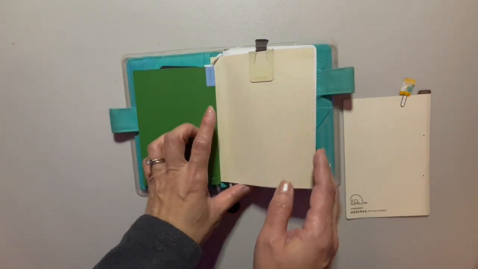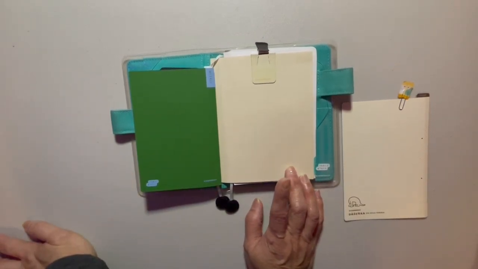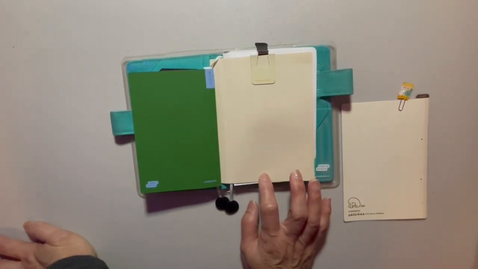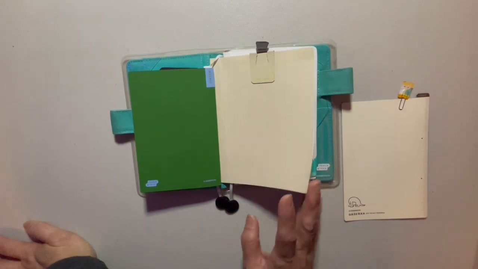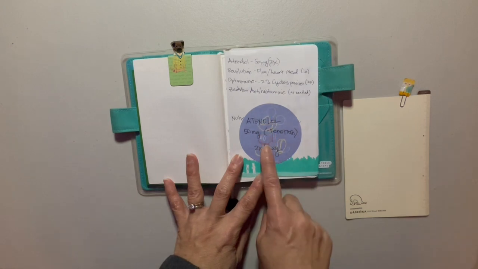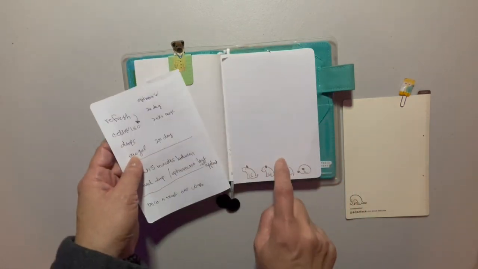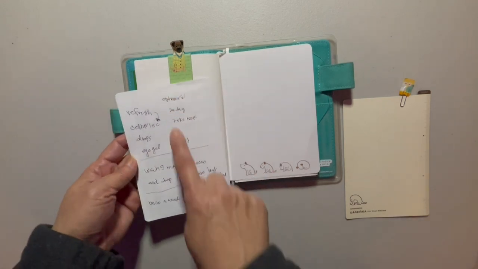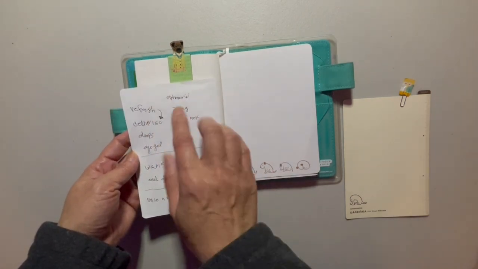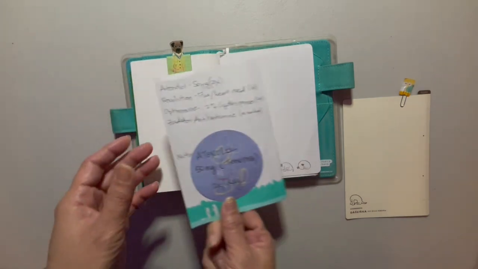Now back here. This is the Hobonichi blank notebook, A6 size. And I've been using this as his pet history. So this is all the medication that Bruce is taking. So I have this on the Hobonichi paper. That's what this looks like. Here's a couple of more medication with some instructions that I wrote down when she was talking. I was taking notes.